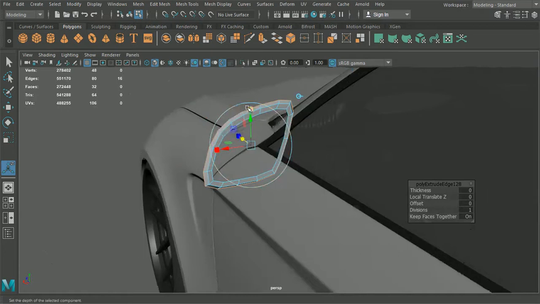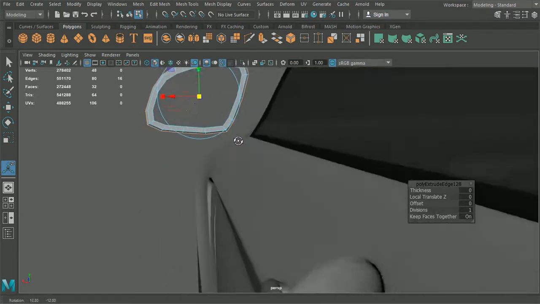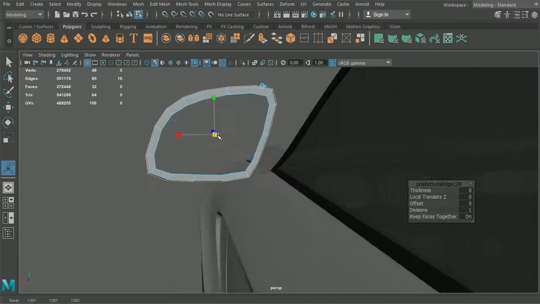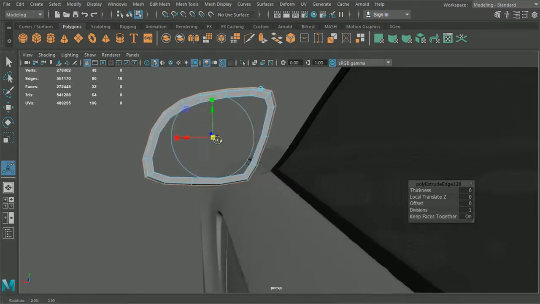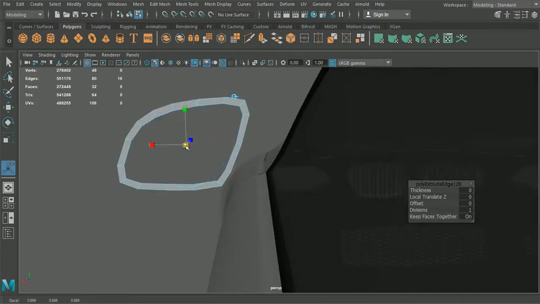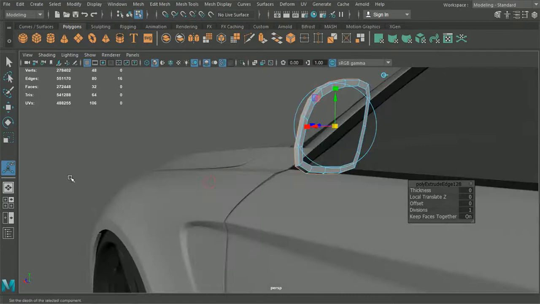Maybe not scale that much. There, that should do.